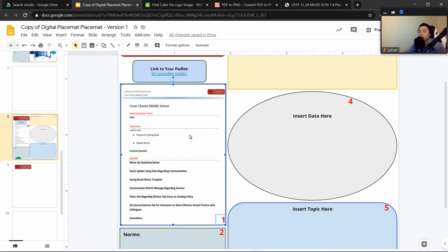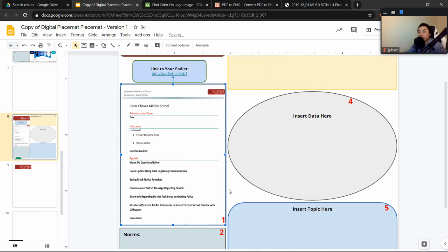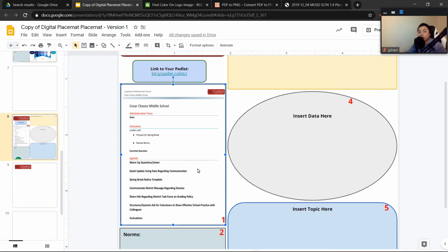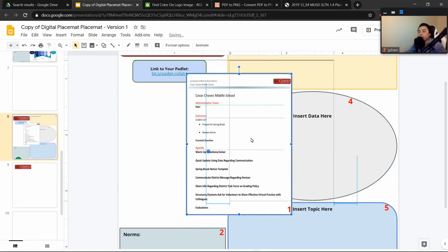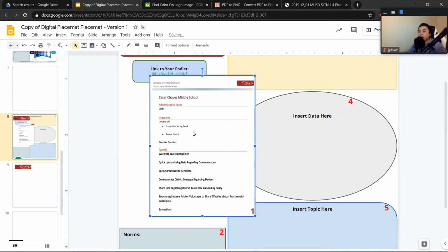You can let go of the command or control button, right click on the agenda, and select group. Now number one and the agenda are grouped together. So now you can move them together. It makes everything a lot easier.